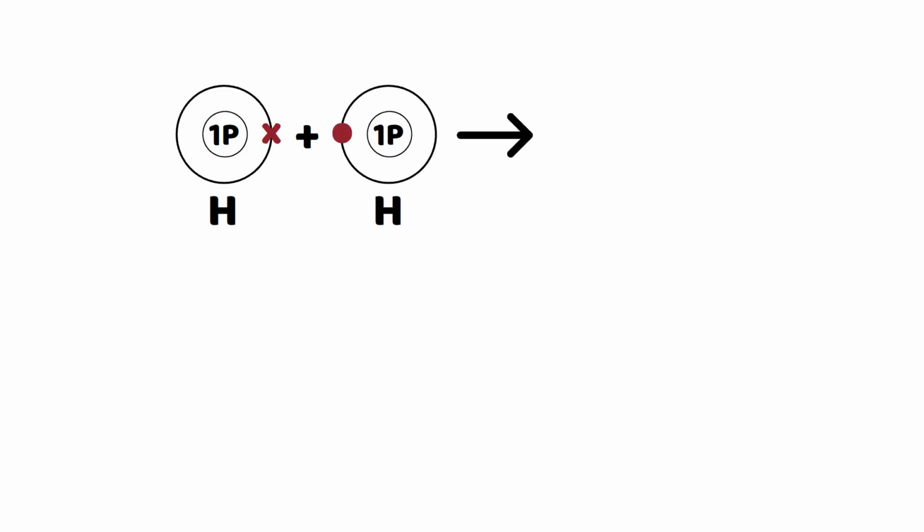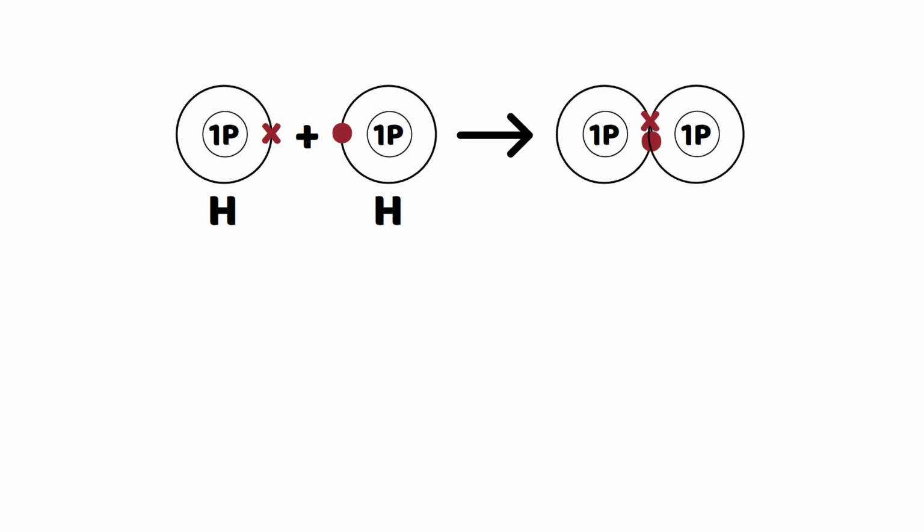Let's see another example. A hydrogen atom has only one electron in its valence shell, so it is unstable and can't exist independently. Now, for gaining stability, atoms can share their valence shell electrons. For example, the two hydrogen atoms can share their 1 electron with each other. Over here, for the differentiation, the electron of one hydrogen atom is shown by a cross, while the electron of second hydrogen atom is shown by a dot. These shared electrons are counted with both the hydrogen atoms.